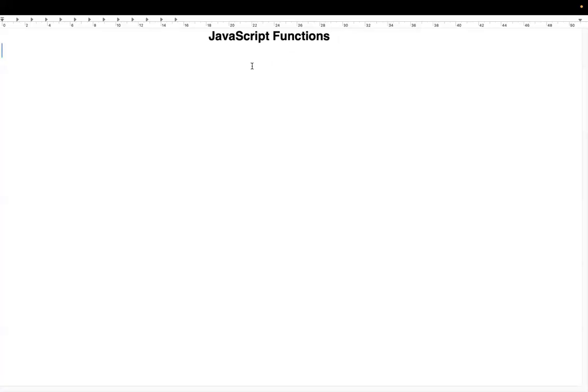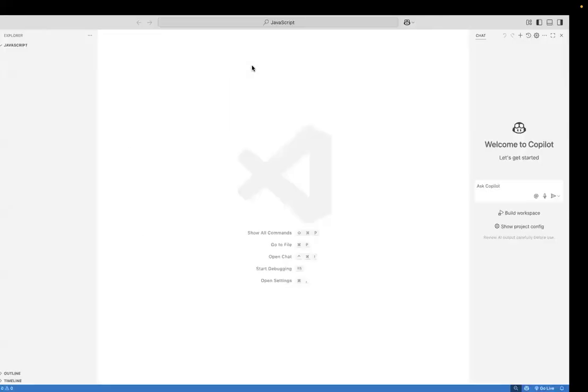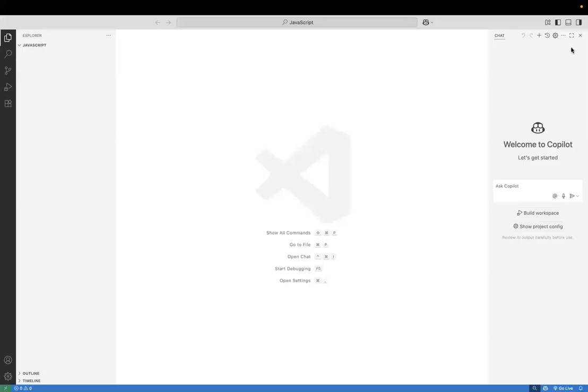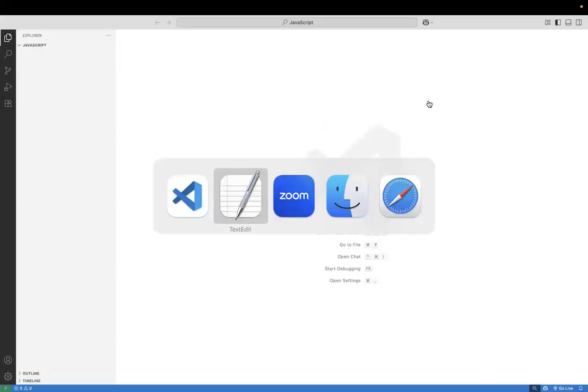The first important concept is what is a function and what is the purpose of a function. In JavaScript, what is a function and what is the purpose of a function? This is the first basic thing you need to understand.